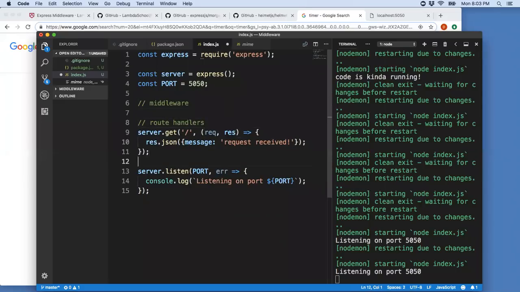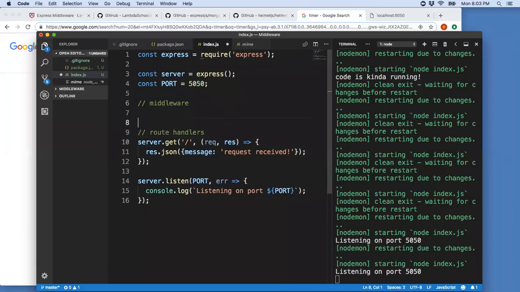All right, so we're going to put some middleware right here. But before we do that, what is this middleware business? What is it? Why is it important? What does it do? What have we used so far that's middleware? All good questions. And I just threw a bunch of questions all at you at once. Tell me everything you know about middleware up until this point.